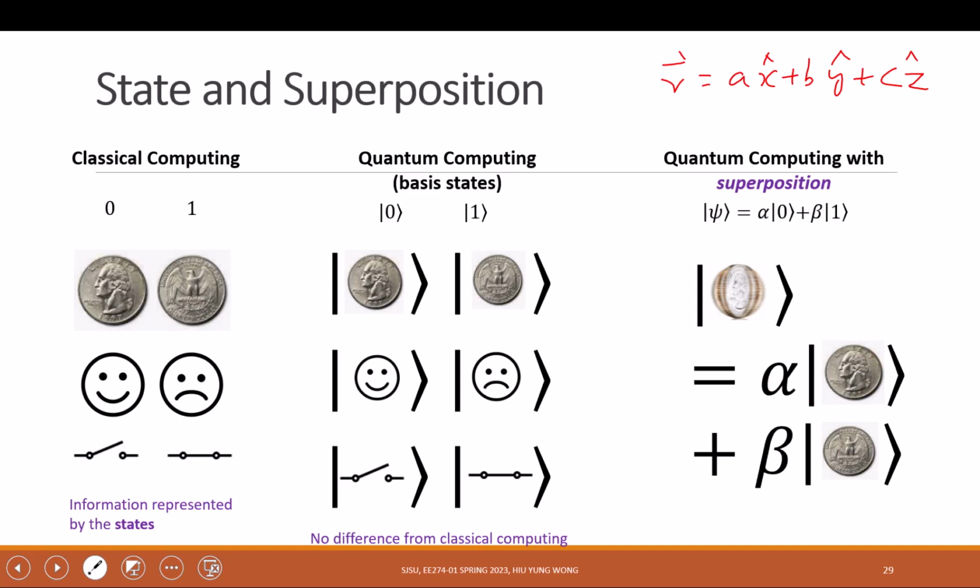Now, in this class, unless you have time to study more, you need to trust me on this keyword: any state can be a linear combination of the basis states. You can think a lot about when I see the moon or when I don't see the moon, is the moon a superposition of there and there? Like Schrodinger's cat, if I don't look at the cat, is it a linear combination of alive and dead? You can think about that, but if you don't have time, you trust me, that is the superposition. So compared to the classical computer, I have superposition, where many states exist at the same time.